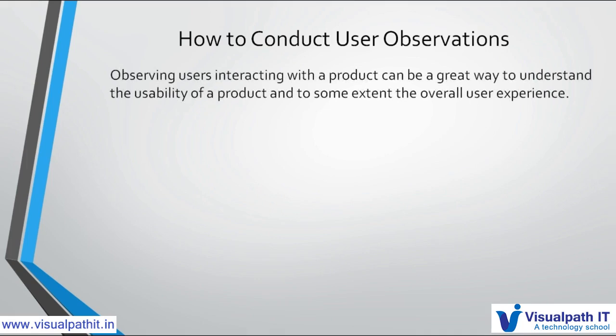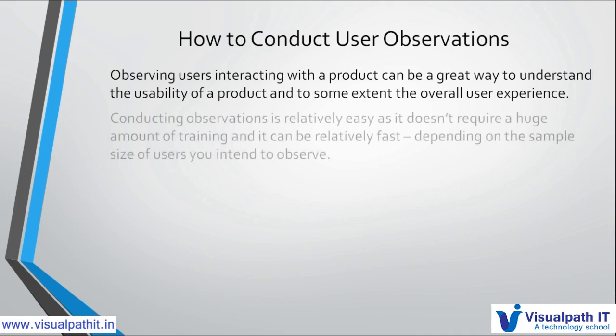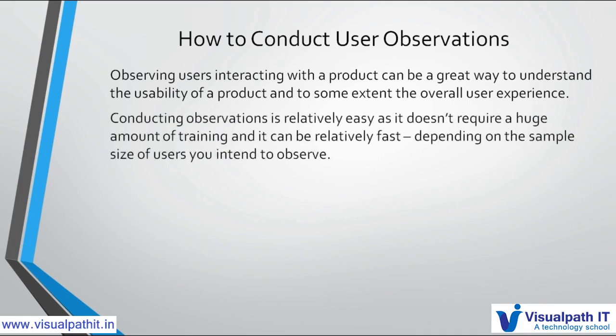Observing users interacting with a product can be a great way to understand the usability of a product and, to some extent, the overall user experience. Conducting observation is relatively easy as it does not require a huge amount of training, and it can be relatively fast depending on the sample size of users you intend to observe.